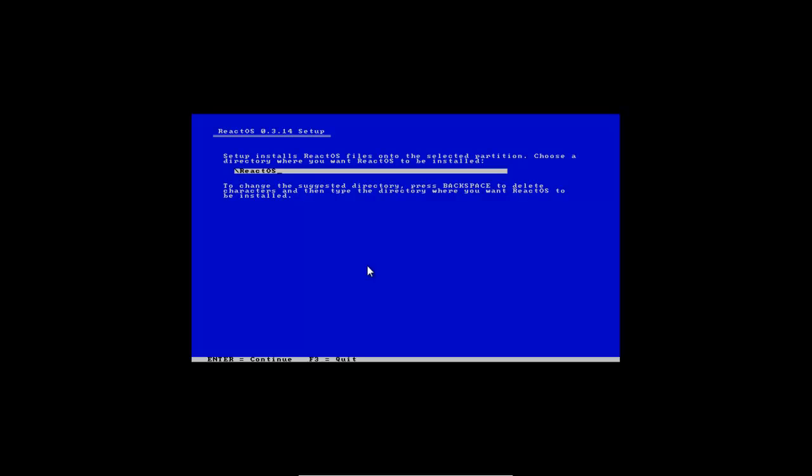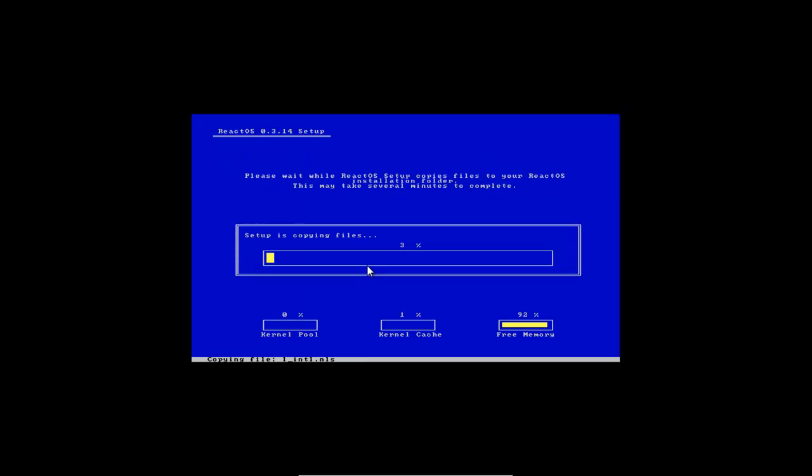After you hit enter to format, and that continues, you will be brought to a screen where it will ask you what directory you want to install it to. Normally you would select ReactOS as the directory name, but I will select Windows because I will be installing Windows binaries on this, and I would like it to be as compatible as possible, because sometimes Windows programs choose the default path, which would be Windows. Although you can change the default path, with some of them the automatic path would be Windows, and it would be more difficult to install if the path is not Windows, because it would not be what it's expecting. So let's hit enter to continue.